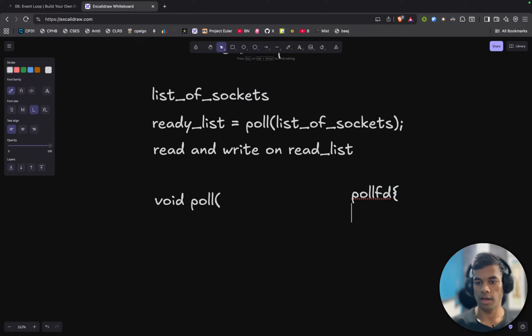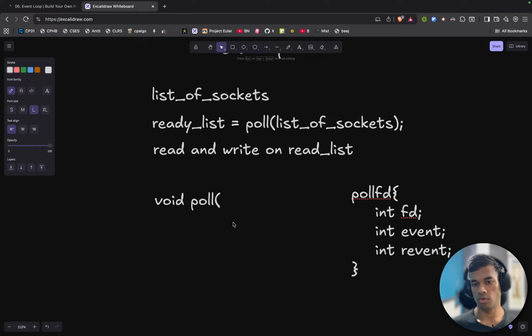It has an integer fd, the file descriptor, and it has a few other things: another integer that contains the flags or events, and then another, revents. I think that is the whole thing.